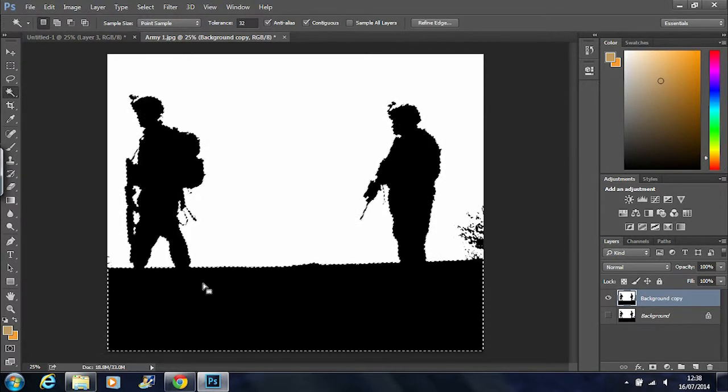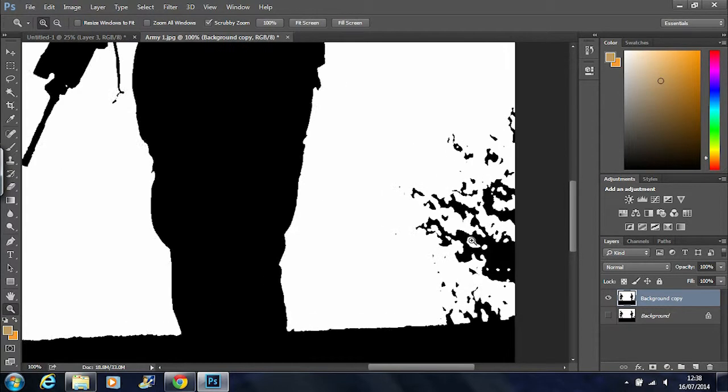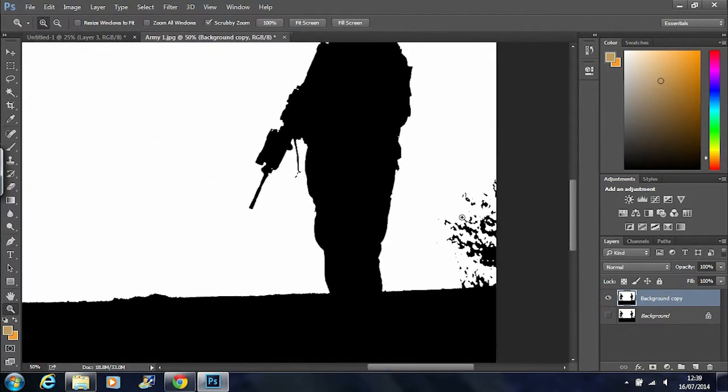So if you take your magic wand and hover it over the area that you want to select, this is all black, and it'll select all of the black. So we select that. But as you can see, the magic wand hasn't really gone up into this little tree area here. So what will we do there? We'll hit W, and then we'll hit Shift, and that's like an extra 2 seconds of my life taken up there.